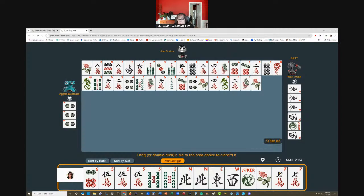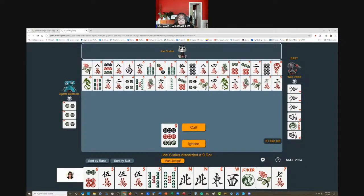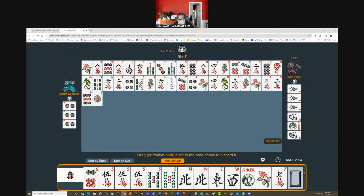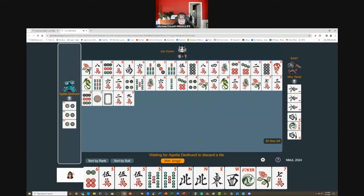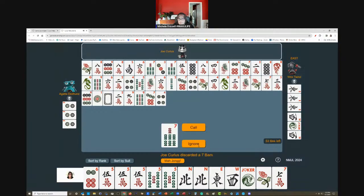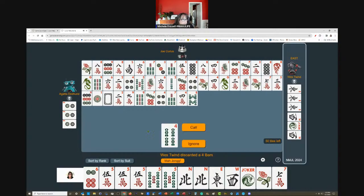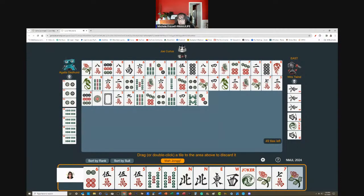Okay. We do have some potential for that quint now. Let's see, north, no norths are out yet. Since no, oh, there's a south out. Okay. Oh, we have another flower now.